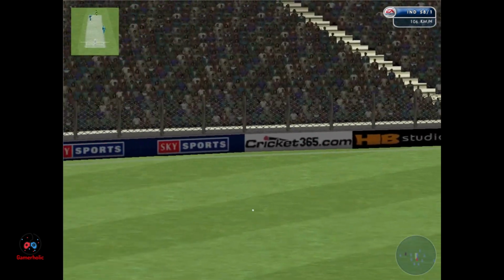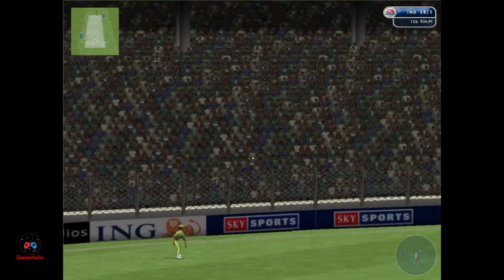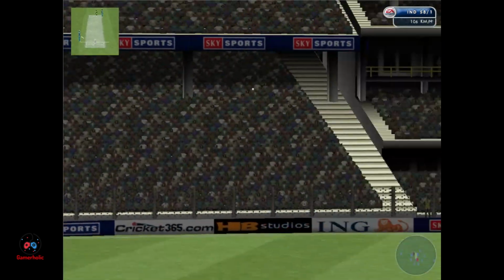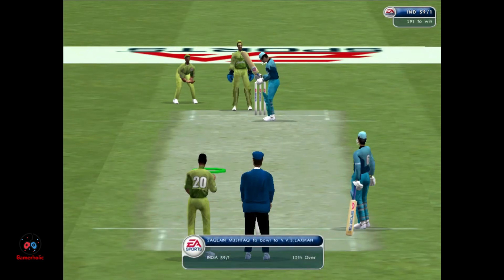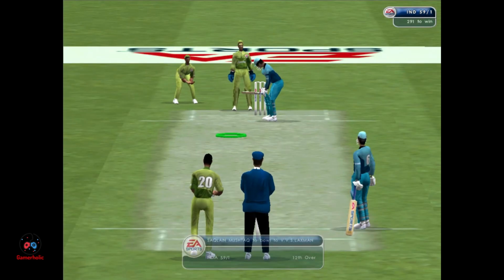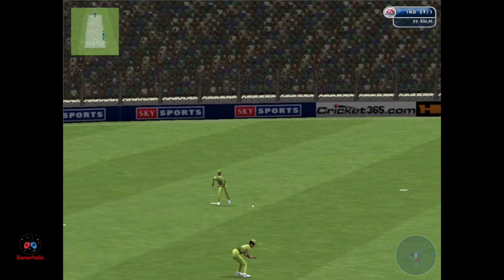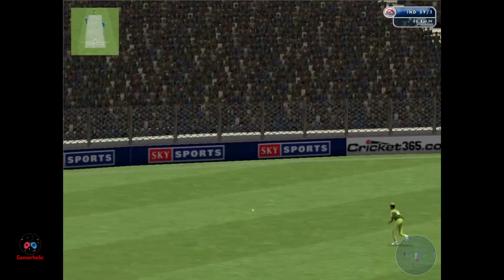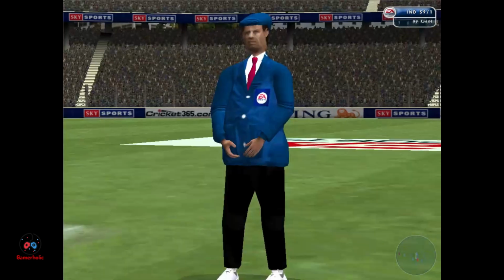He's worked that into the gap. There's a mix-up with the batsman. Good stroke for 4. Really looks in fine nick today.